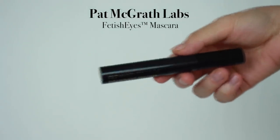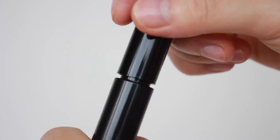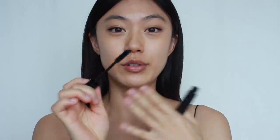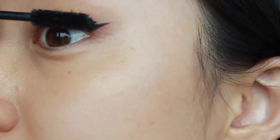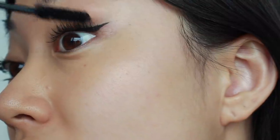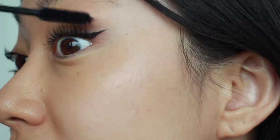Now I'm putting on mascara. I'm using the Pat McGrath Labs Fetish Eyes Mascara. It has a really fat brush applicator, which gives you an intense, thickening, voluminous lash look. I'm mainly focusing on the outer part of my lashes because I'm not using fake lashes — instead I want to create more of a false lash effect by putting more mascara on the outer lashes. After curling my lashes and applying a mascara primer, I apply this mascara lightly all over, then add an extra layer on the outer lashes. I'm not applying any mascara to my lower lashes to maintain a lifted eye look.